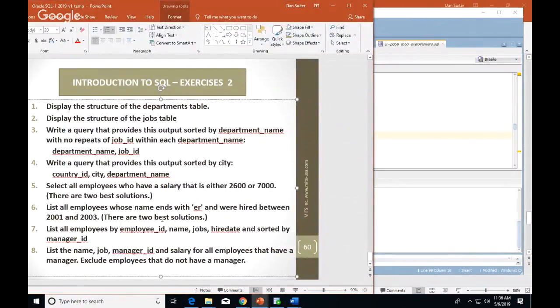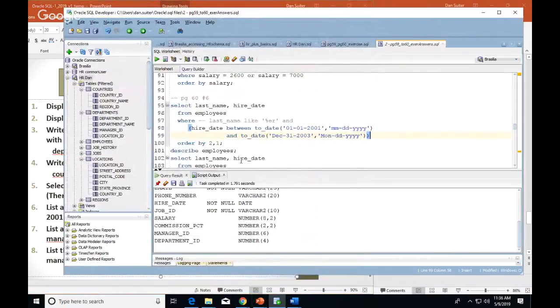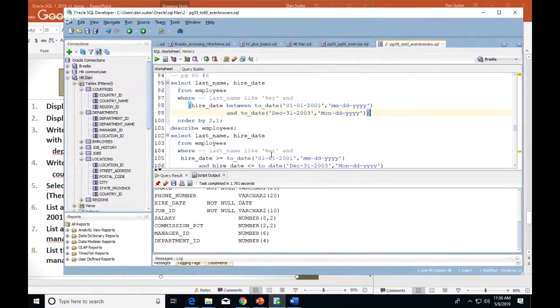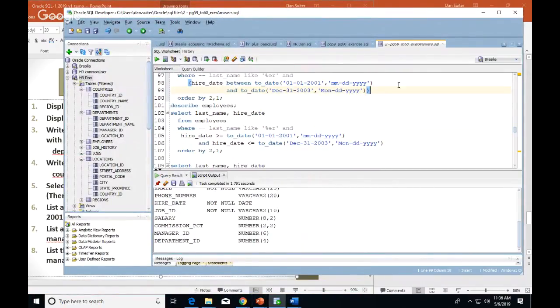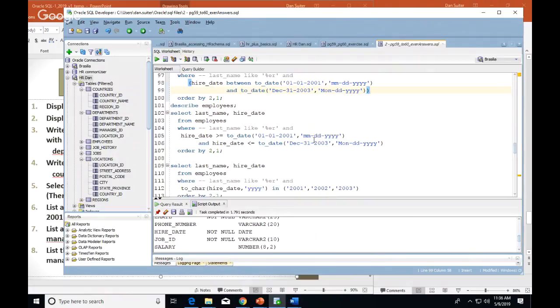And there are two solutions here. It's not one. So this is one solution here. Now, if we look down below a little bit, let me change my window.